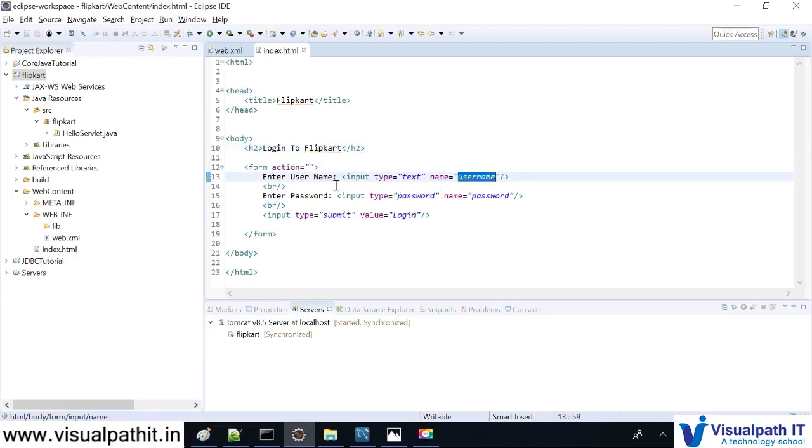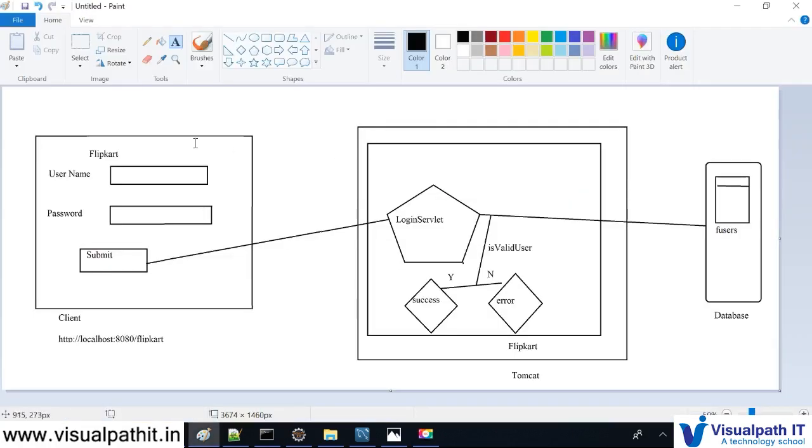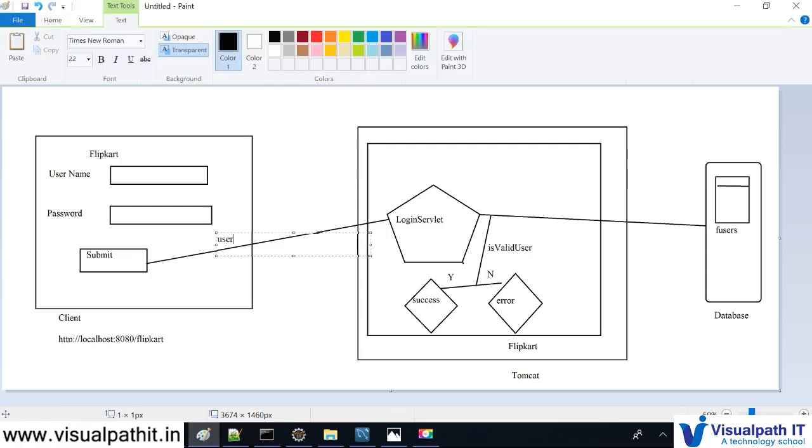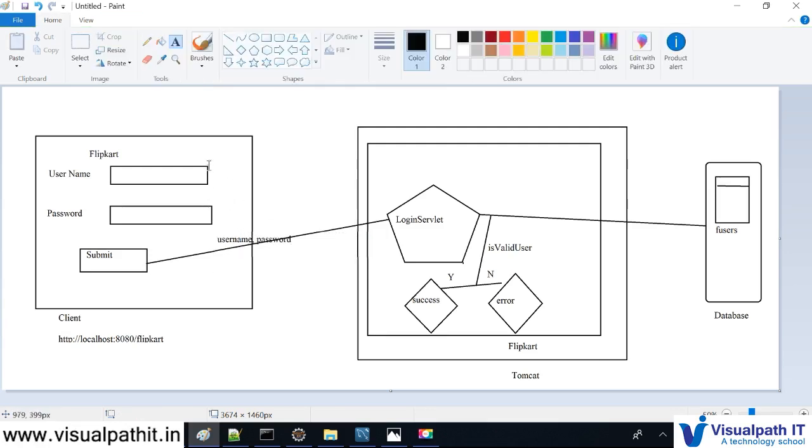For username, what we gave is username. Whenever you submit a form, the login servlet looks for username and the other value is password. With these names, the names you mentioned over here, these particular fields will be referred.